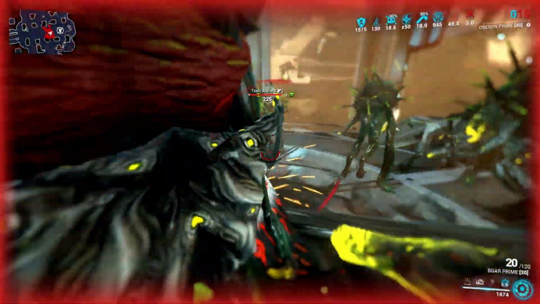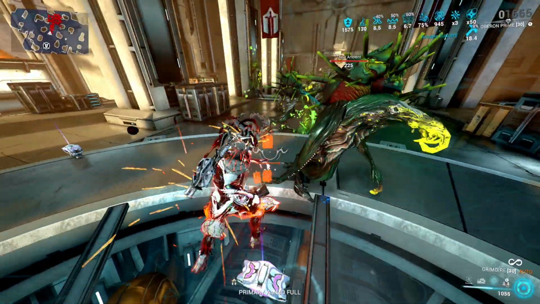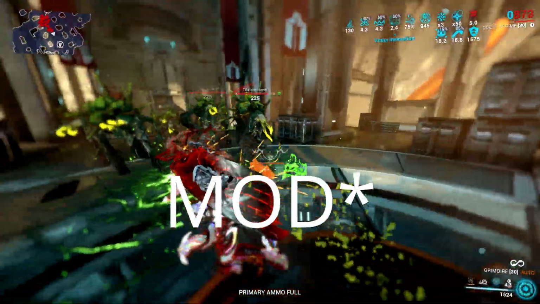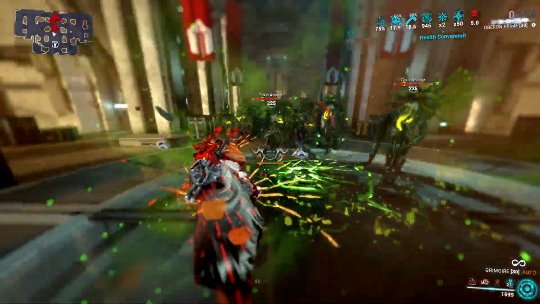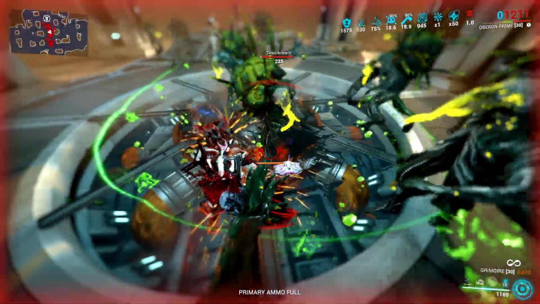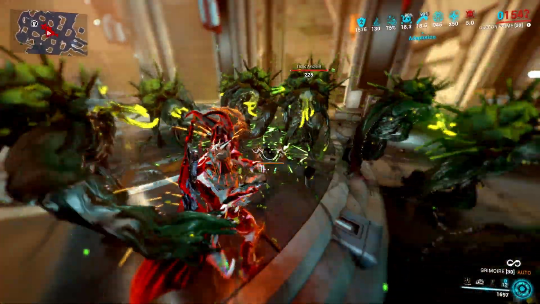A very nice buff. I've subsumed in either Nourish or Eclipse. Nourish is just a great ability to have, especially when paired with Hunter Adrenaline, as Nourish supercharges that ability for massive energy gains, and Eclipse makes you stupid tanky. I mean, just look at this. Disgusting. Disgusting survivability, and that's all before the passive.